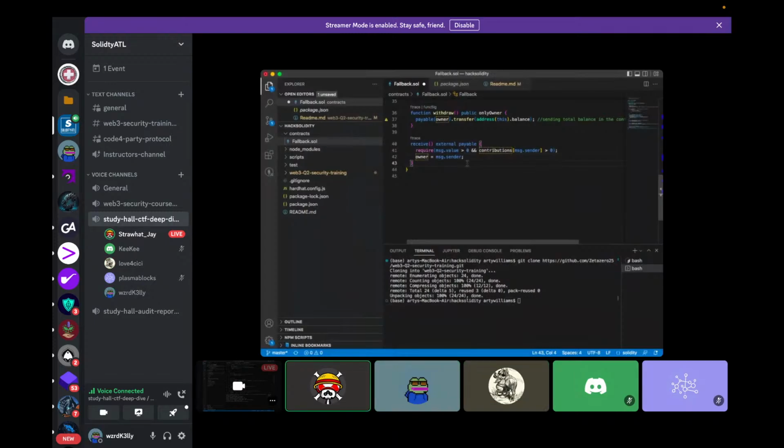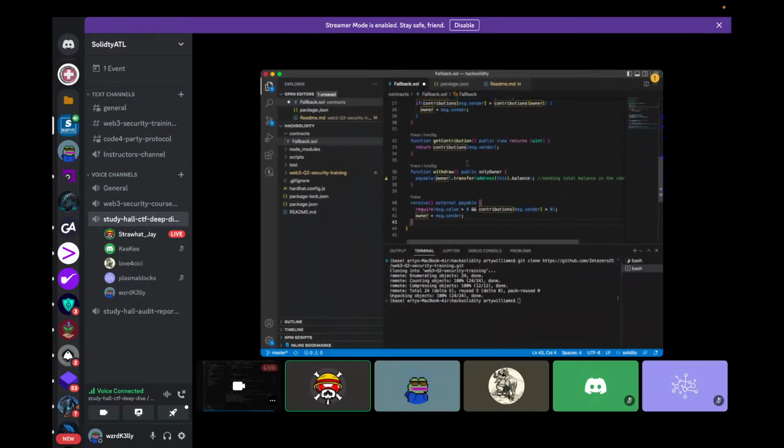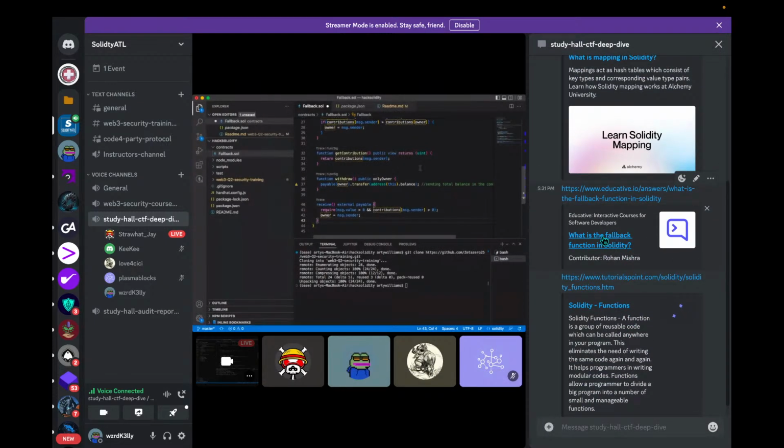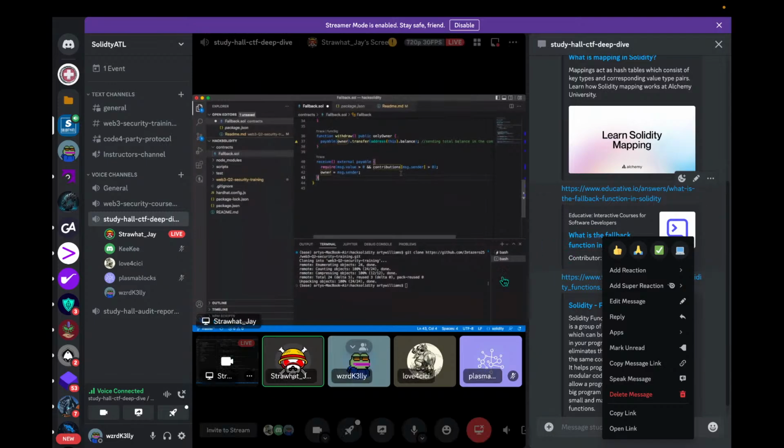Okay. So what we have to do is make a contribution to the contract calling the receive function. And then after we make the contribution to the contract calling the receive function, we're the owner. And then once we're the owner, we can just withdraw everything from the contract. Yeah, that sounds like a valid attack path. Now the key part is, how do you do that? I'm not going to pretend I know the answer to that question.